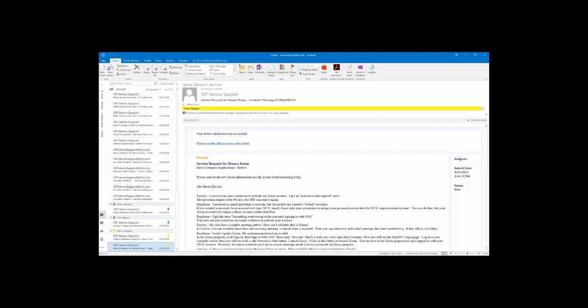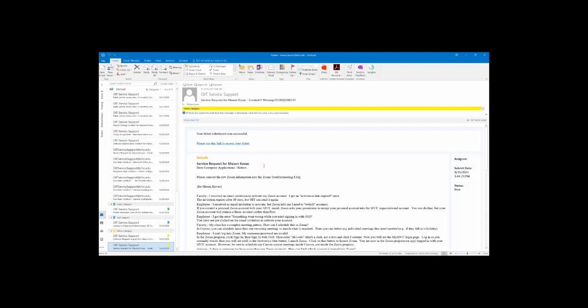We try to keep these notifications as simple and easy to read. We do know you receive a lot of email on a daily basis, so we try not to overload you with tons of notifications. Email notifications will be sent to you when a new ticket is created, when a technician notifies you about your ticket, and when your ticket is closed. Replying to any of these email notifications will update the ticket with your notification and send an email notification to the assigned technician.